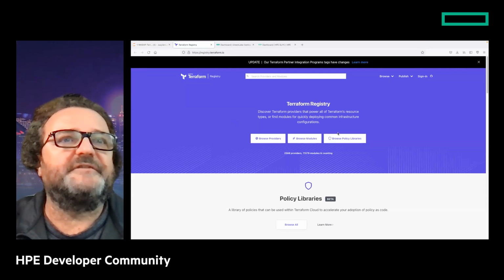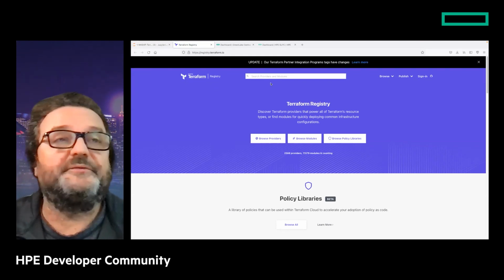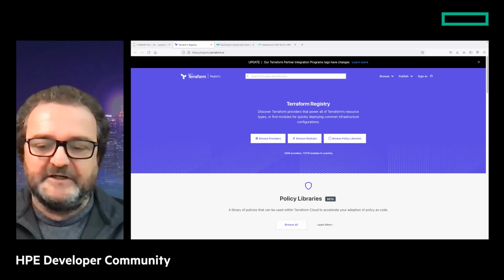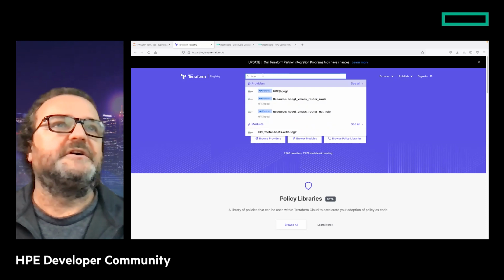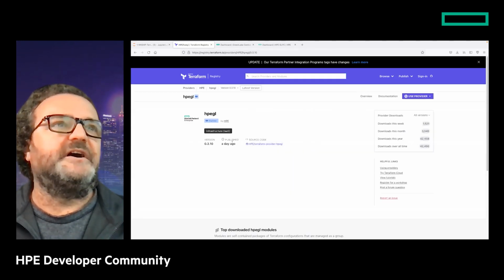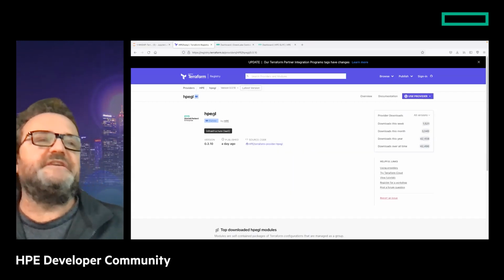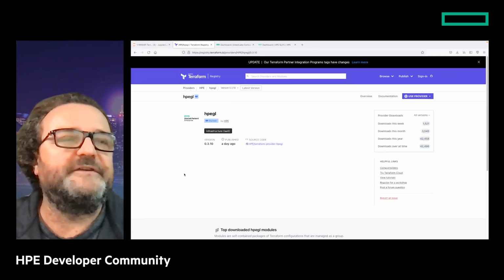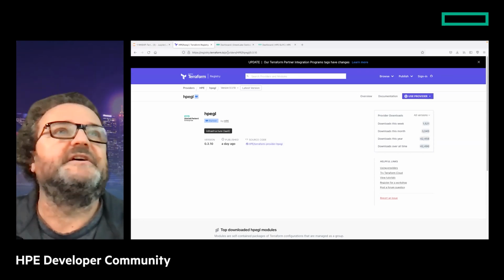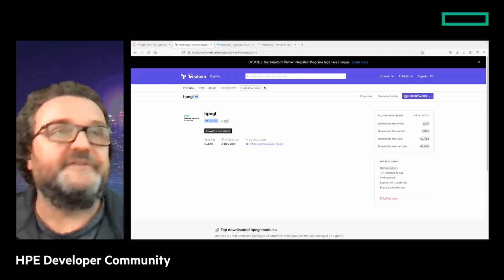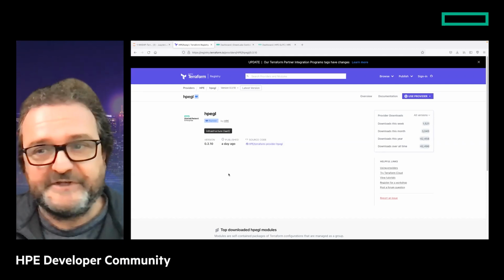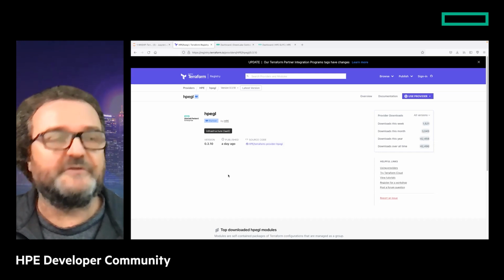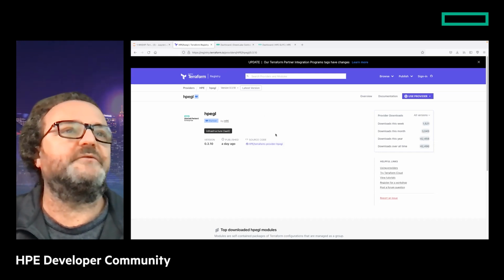This is a place where Terraform and HashiCorp maintain the list of providers. So if we type in, for example, HPE, you'll see that we have this HPE GreenLake Terraform provider, which we are going to use today. But you can look for other things, and anything that is part of the registry, you can install directly from a configuration file. So that's quite nice.